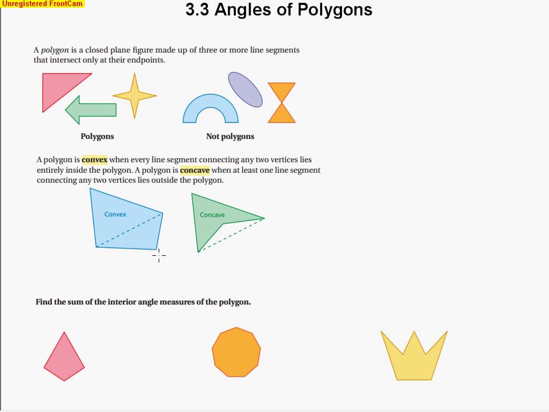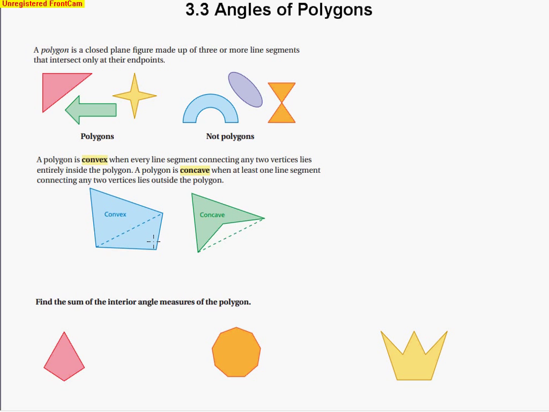Now, when we're dealing with polygons, we have two different types. We have convex ones, in which we can draw lines through and make triangles inside, and no side is collapsed in on itself, like this concave one is. You can see how this is collapsed inside, and we can draw a line between vertices to make a triangle, and there's a part that's cut out. With convex ones, we can find exterior angles. We have rules for those to be able to find that easily.